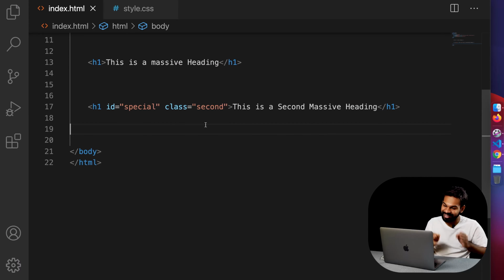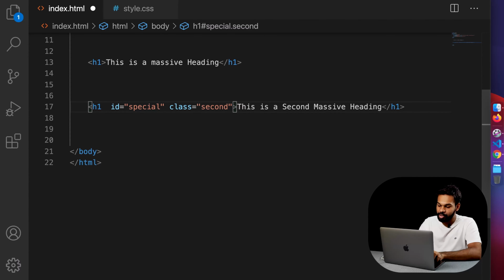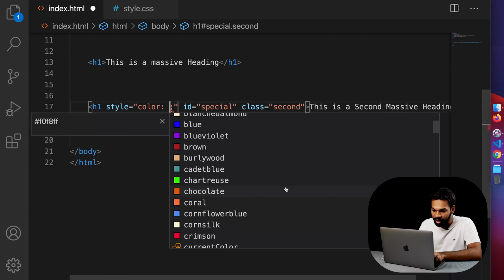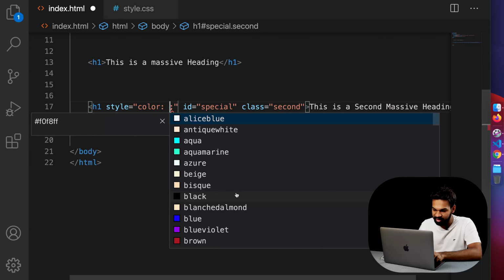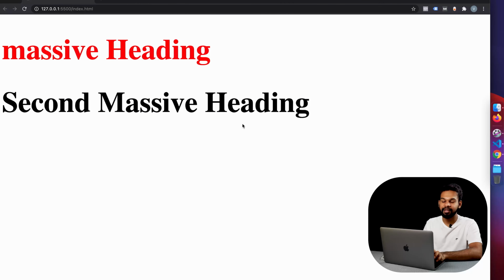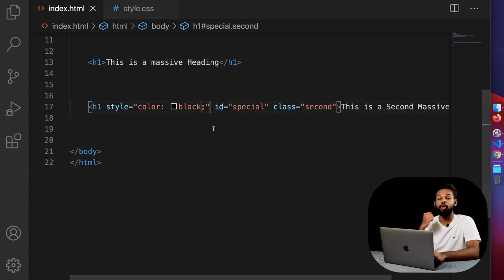Now, one more small thing. What if I want to override all of this? Is there something that CSS prioritizes even more than an ID? Yes, there is, and that is the internal style attribute. If I say style and color, let's put it to black. If I save and go back, there it is. So let's revisit the entire rule: the style attribute is greater than the ID, the ID is greater than the class, and the class is greater than the generalized statement. This is how CSS prioritizes things. Always remember this, because once your website has a lot of elements, it's going to be very difficult if you do not understand this fundamental. So this was the entire CSS priority topic.